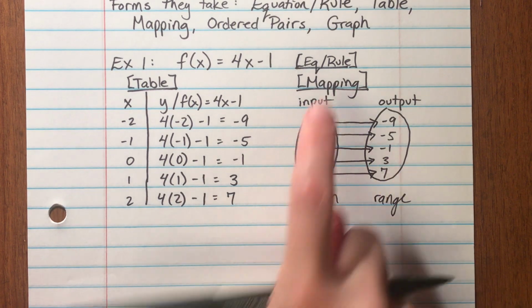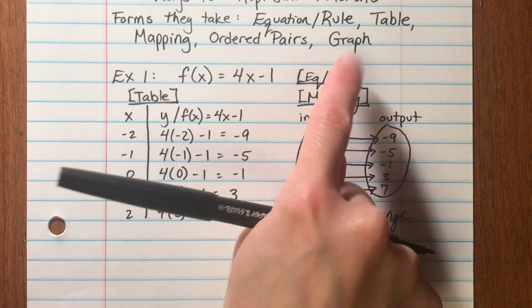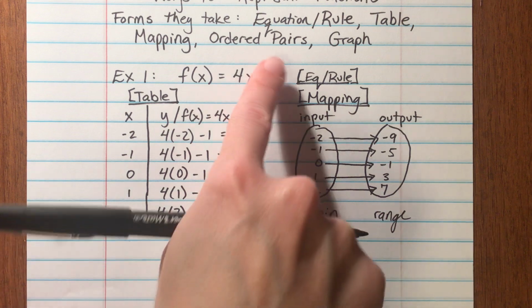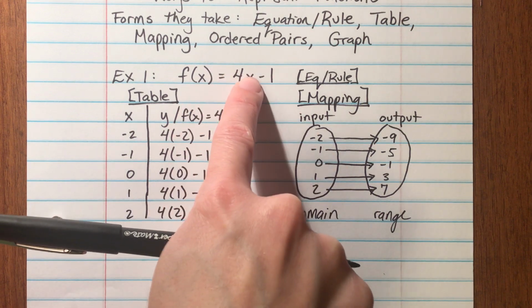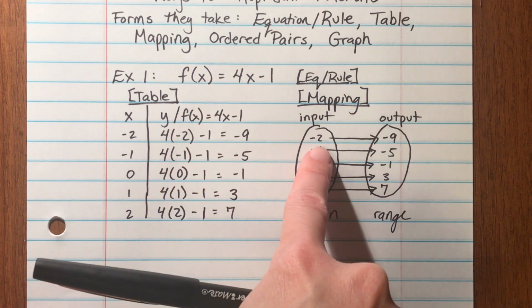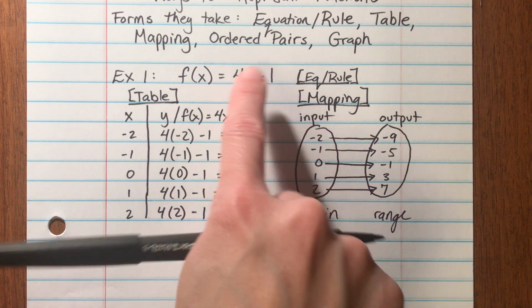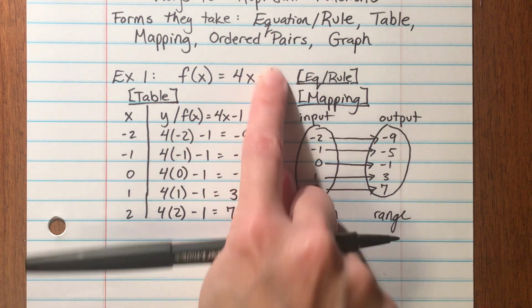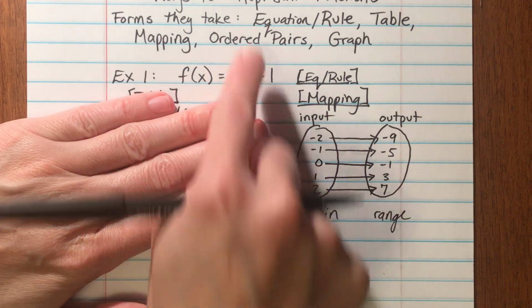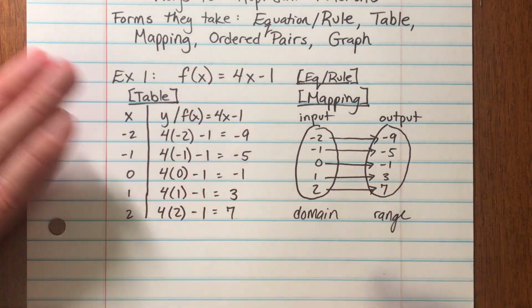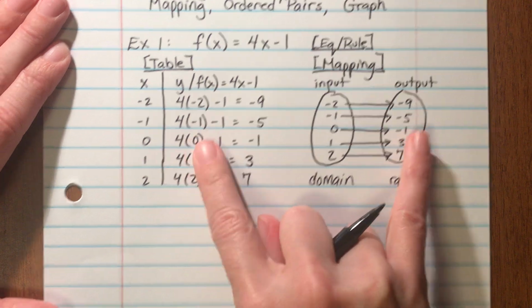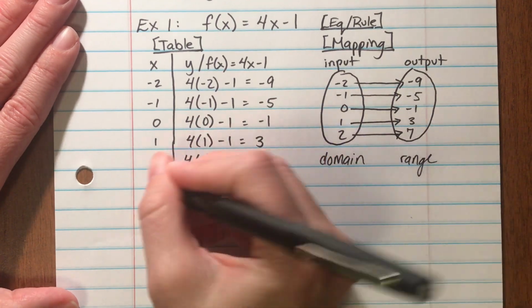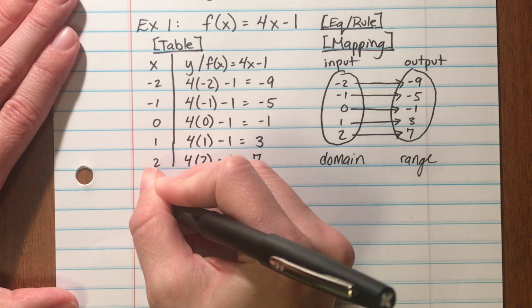All right, so now that we have 3 of our representations. We have the rule, we have the table, and then from the table we were able to take the mapping. Notice you could, of course, match the equation to the mapping, right? Because really all we did, again, was we took the input, plugged it in, and got the output. We just drew an arrow to it. So you could also start with the rule and not even have to do the table. You could just go straight to the mapping. All right, but now that we have this table and mapping, we can actually take either of these, it does not matter which, to our next representation, which is ordered pairs.